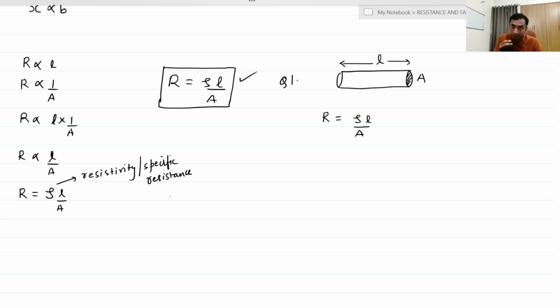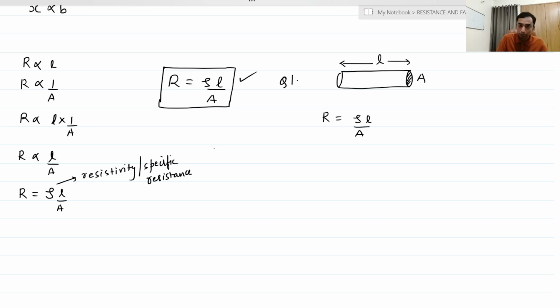Now, please understand, I have not discussed resistivity yet, but please remember right now that resistivity depends upon temperature and material. So when you cut the rod in half, or slice the rod into 3 parts, or pull the rod, you are not changing the material. So the resistivity remains the same. Correct? Okay. And please do not confuse this symbol rho, which is for the specific resistance or resistivity, with density.